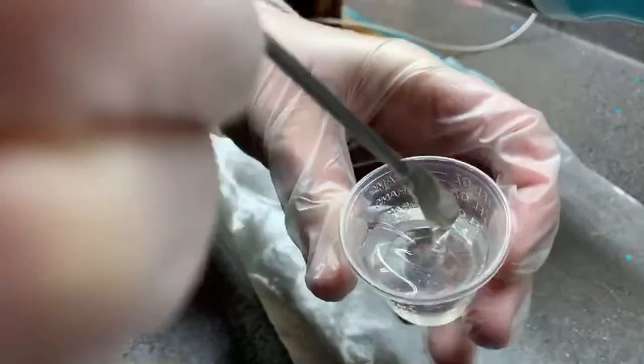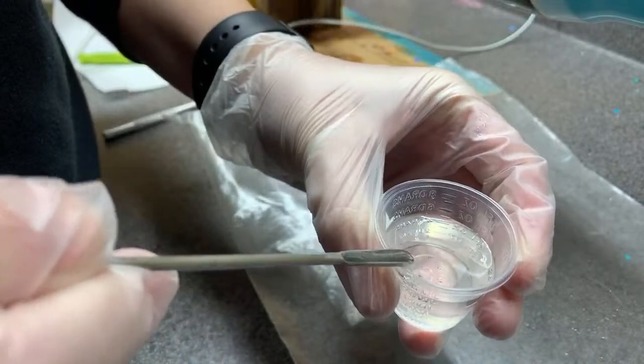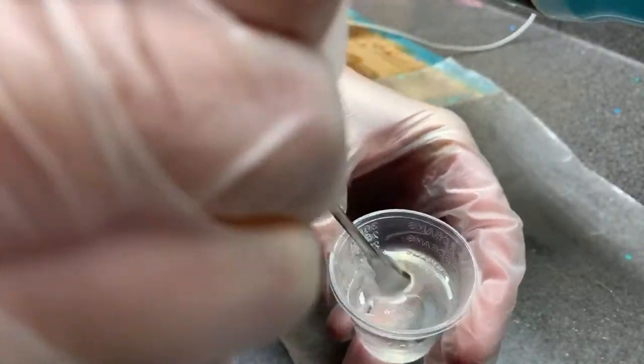There are epoxy mixers out there that look like a tiny little cement mixer and I think I might invest in one soon, but for now this is working. I actually have a shop light with a 300-watt bulb that I put about four inches away from the bottles to let my epoxy warm up a little. There have been times I got it too hot and it started curing way too quickly. Make sure you scrape your sides really well and scrape whatever you're stirring with. I've got two cups I'm working on.